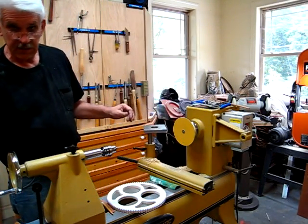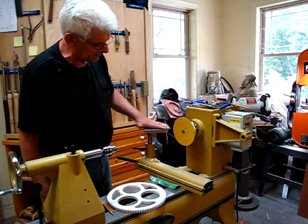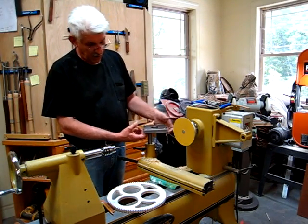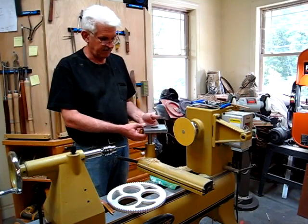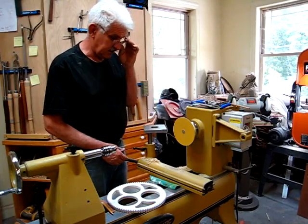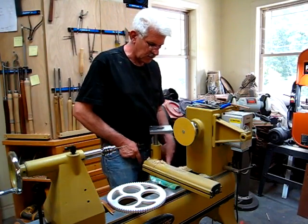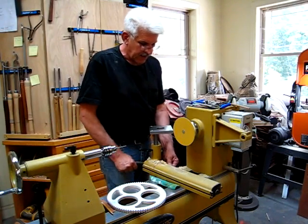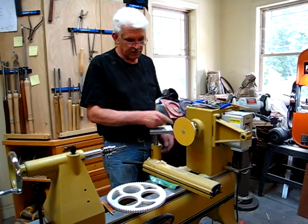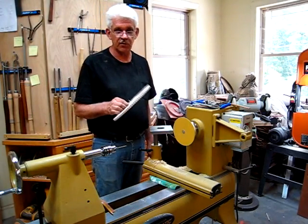Then you'll have to build a rest. This is just a heavy piece of steel that I got from the machine shop. This is a one inch post, and then I welded this on it. Be very careful to get it very square so that this will stay level, because that's important when you're sanding the teeth on a gear. So then you adjust it up. You can bring this corner right up real close to it. What might even make this better is to cut a slot in here, which I'll probably do in the future, so I can bring this in closer. For sanding gears, unless they're really small gears, it really wouldn't matter.